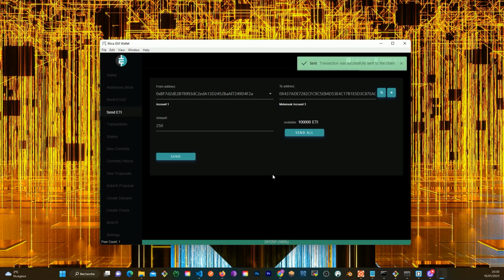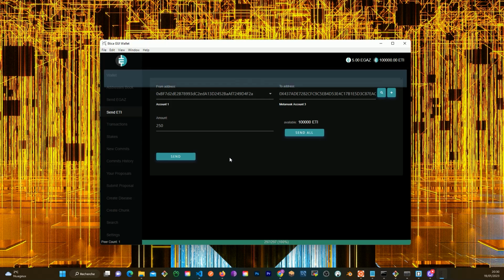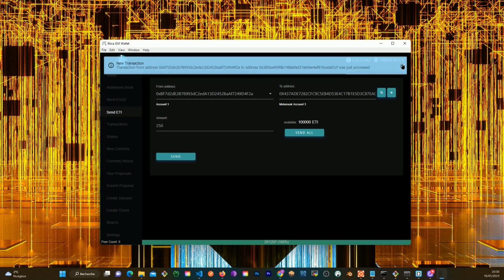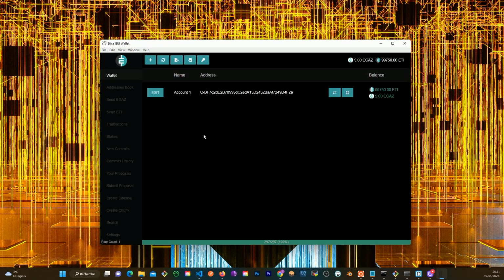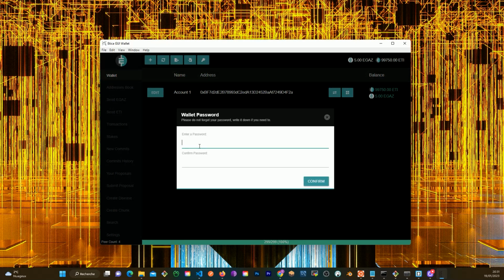One other thing we need to change before the release of the wallet is the system of signing the transactions. Right now, at each transaction we make, we have to enter the password. And more importantly, when we create new addresses here, let's say I want to create a new address, I have to provide a brand new password. And the addresses are not linked to each other. This is an issue, because this is not how you would expect a wallet to work.